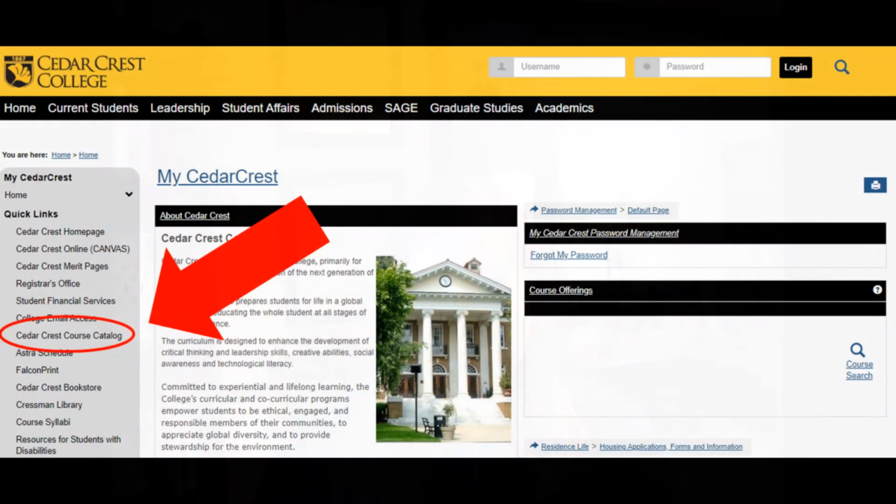In addition to courses from your major, liberal arts curriculum courses likely appear on your schedule in the first semester. These are flexible. The liberal arts curriculum gives you the freedom to choose and explore courses that you may already have an interest in, or explore a topic that is brand new to you. If you haven't examined the liberal arts curriculum, also known as the LAC, then I encourage you to read about it in our college catalog.